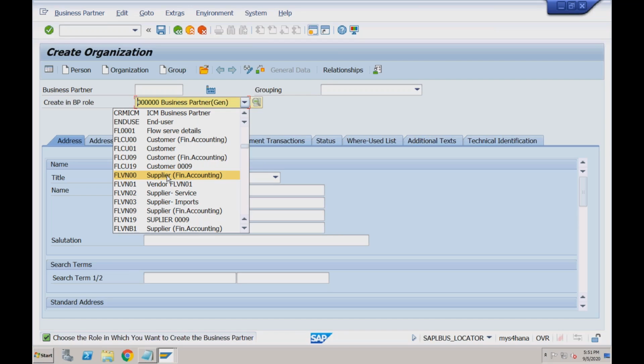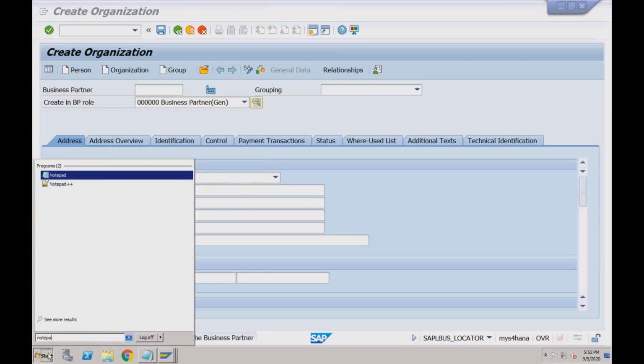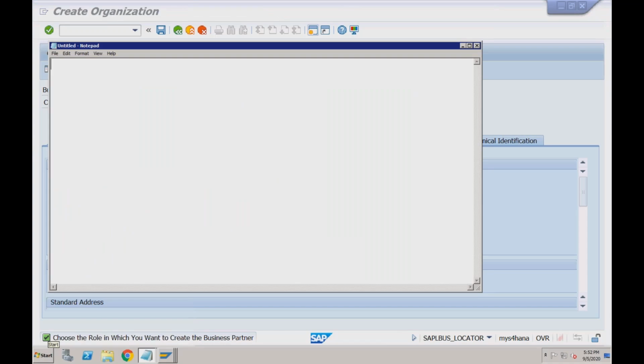In ECC, we were using transaction FK01 to create the vendor for financial accounting. Okay, just remember, when it comes to the vendor creation, vendor has to be created at three different places. Okay, this is again a question which can be asked in the exam, certification exam. Segments in vendor master data.